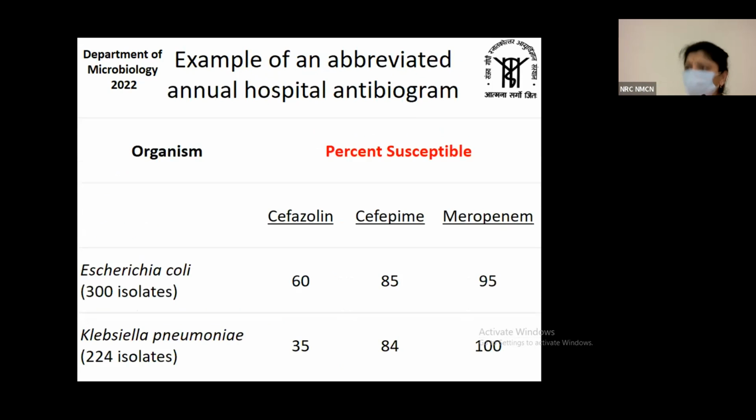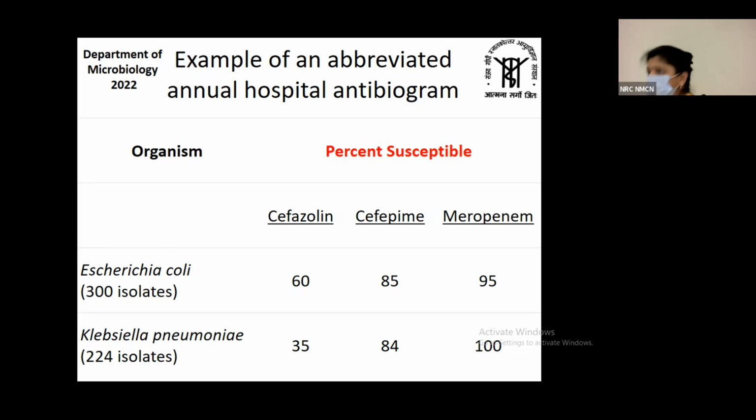Then what is the other important point to remember? How do we represent the hospital antibiogram or the cumulative susceptibility data? This is the pathogen. The name of the pathogen comes here. The number of isolates has to be written in the column where the name of the pathogen is. This is how the guidelines recommend. This is not something which you can represent in your own way. So we have the CLSI, the Clinical and Laboratory Standards Institute, which tells us how we have to project our susceptibility data. And always remember that the numbers over here are percentage susceptible.